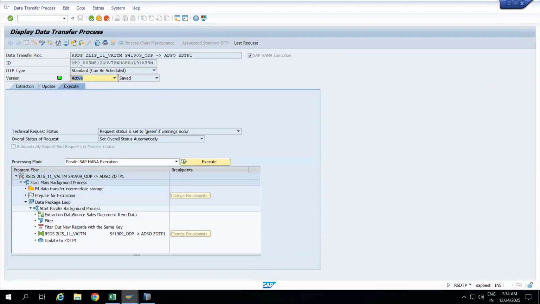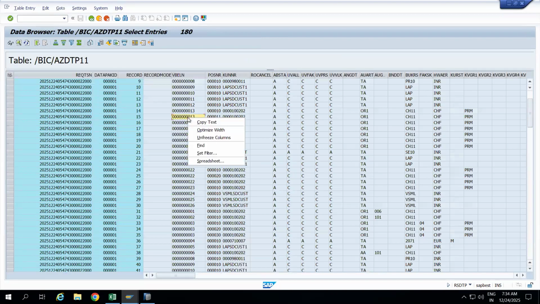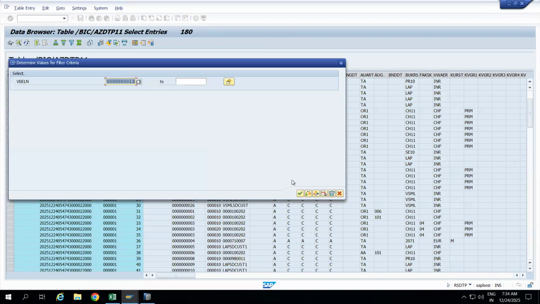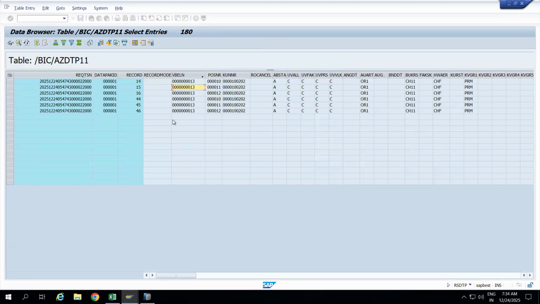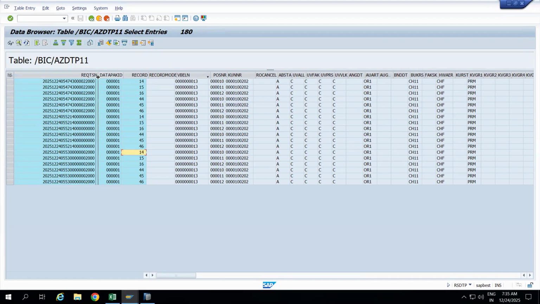How many records are there for this document number? I'm putting the filter and executing it. How many records are there? You can see 14, 15, 16, 44, 45, 46. That means six records are there. All are repeated, we loaded three times. You can see the timestamps also.